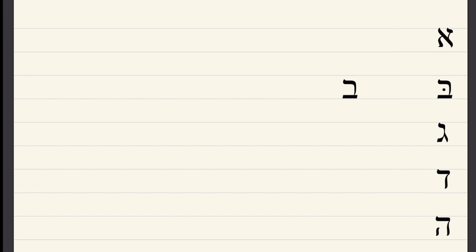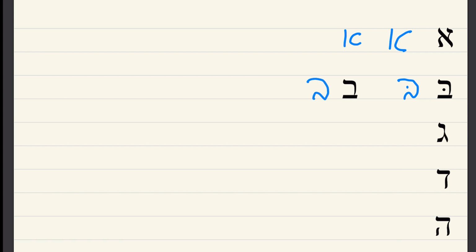So the first letter we have here is Aleph. This one in print. In script, it is written like this. Another example. Then we have the letter Bet. With a dot, it's a B sound, like the word blue. It's written in script like this. And without a dot, it's the sound of V, like the word violet, for example. And it's the same letter, just no dot.